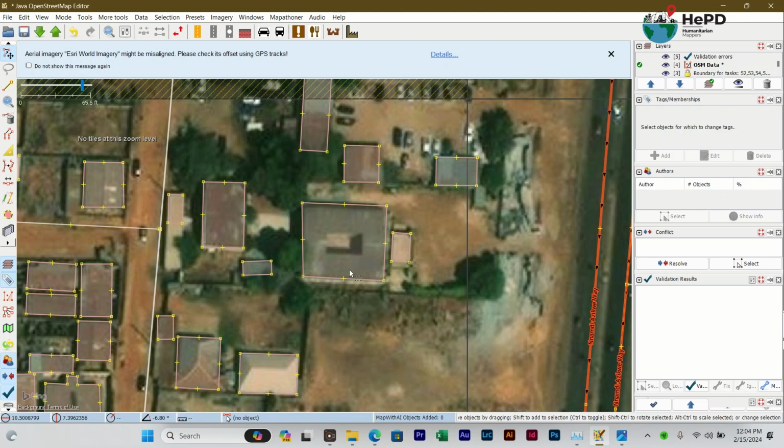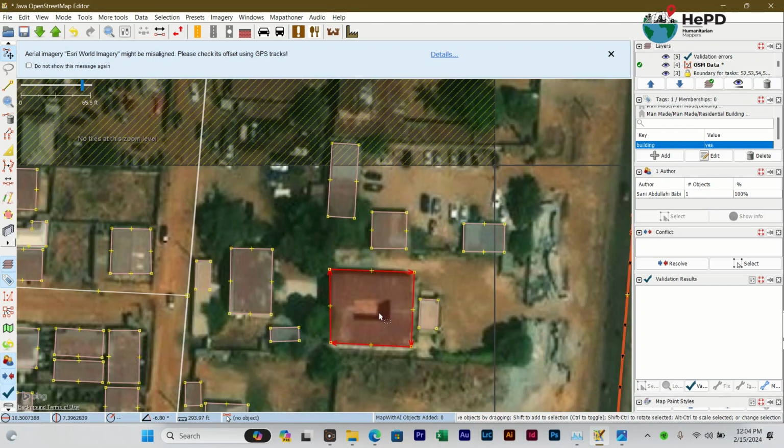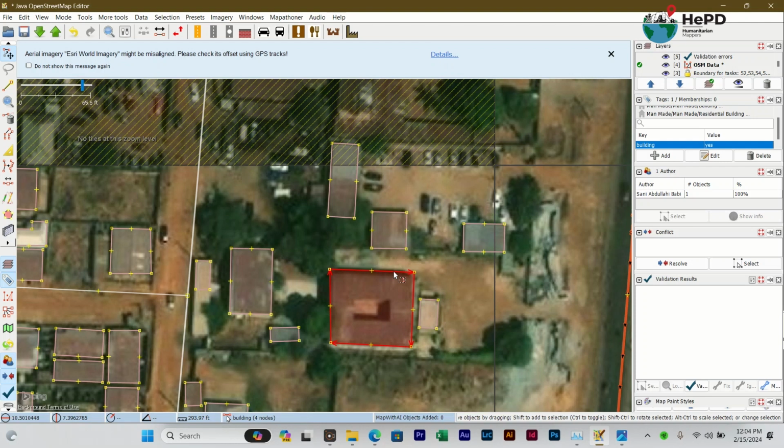So when you see buildings like this, obviously you can see that this is a hole in the building. How do I fix this? We've said this multiple times in trainings. These are called multi-polygonal buildings, multi-polygons. Okay, so how do you map this? So first of all, let me assume this wasn't mapped at all. So I'll just take this out.